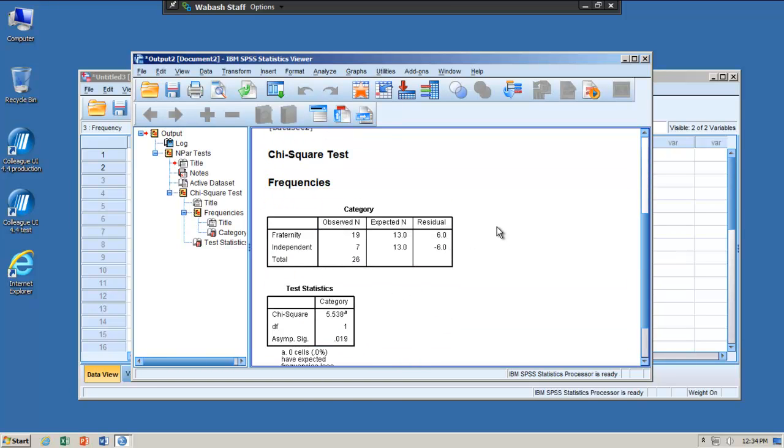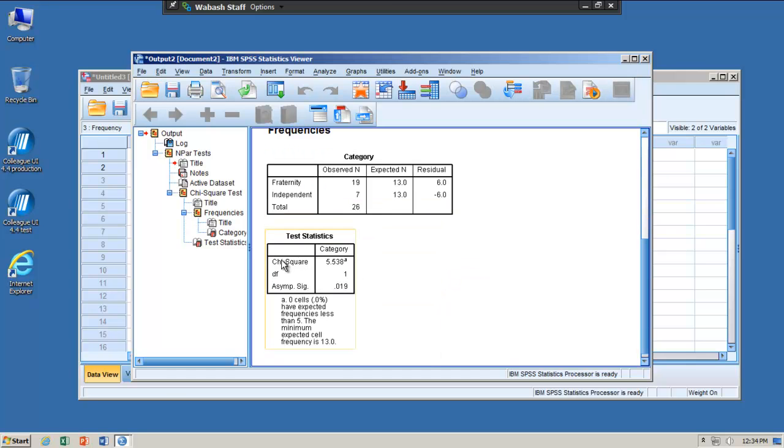then you're going to get a relatively compact output. SPSS will show you for your category variable how many people were in the fraternity group, how many were in the independent group, the total, the expected number, so 13 in each case, and the difference. So this should fit exactly with what we did in the video. And the overall chi-squared statistic was 5.538. We had 5.54 in the video with 1 degree of freedom, and the probability for that test that this sample came from a distribution with equal numbers of fraternity members and independents is 0.019.